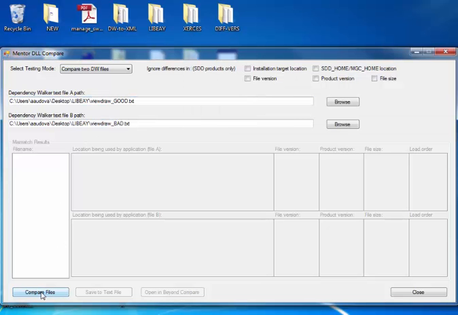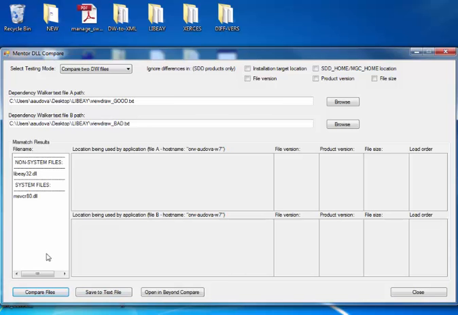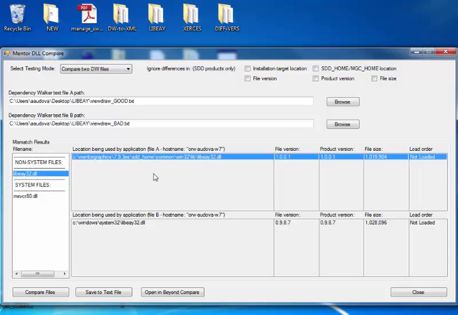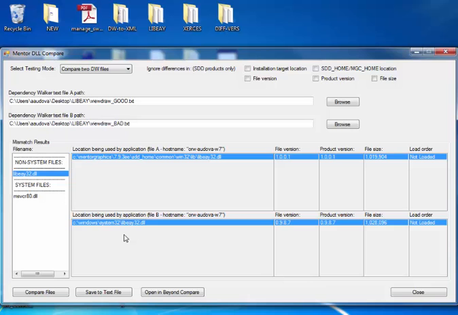And so the first thing we want to do is click compare files. And it will run through and flag any differences in file location or product version, file size, all that sort of thing. And so it did flag one non-system file, and by non-system it means it wasn't in the Windows area. So here we have libeay32.dll for file A, which is the good machine. It's pulling from inside the tree as expected, version 1.001. However, look down here on the bad one, it's pulling from Windows System 32.